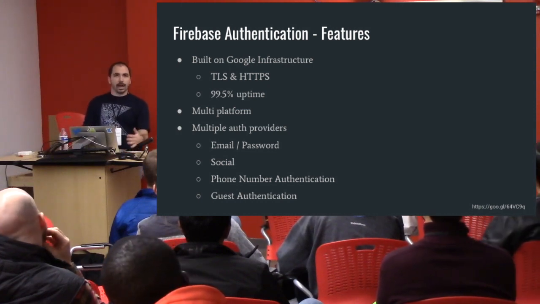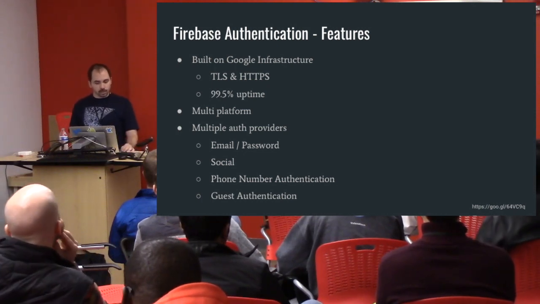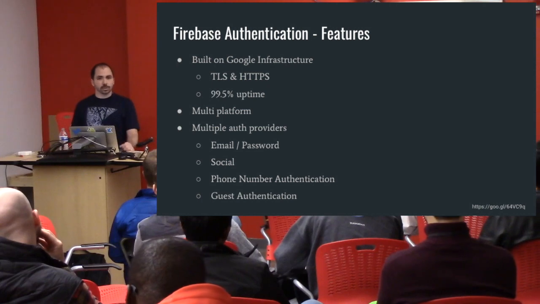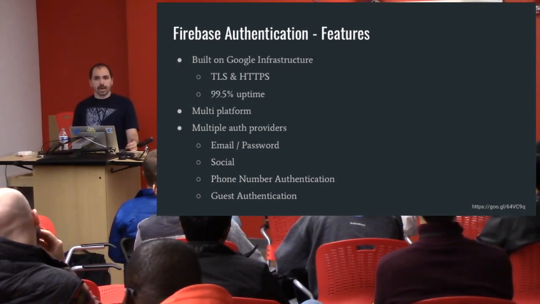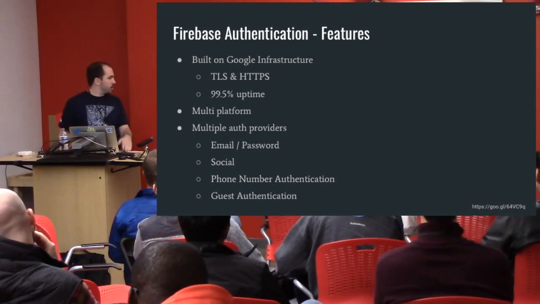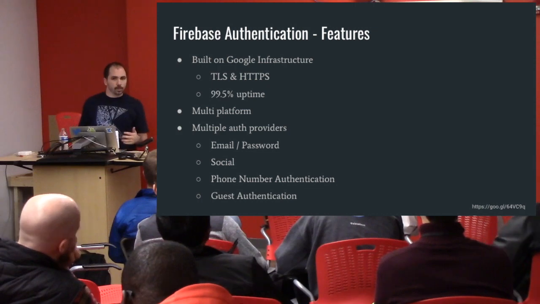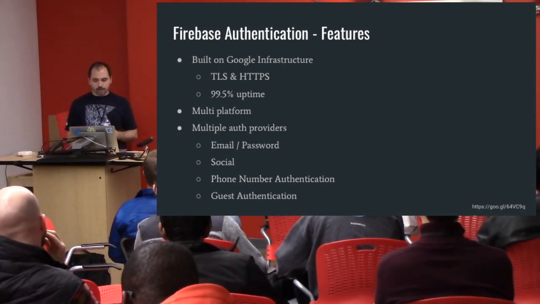And it also adds multiple auth providers, right? So you can sign in with an email and password the standard way. They also provide several social sign-on options. I believe that's Google, Twitter, Facebook, and GitHub. And a relatively newer one is they also now allow you to use phone number authentication. I'm not sure when they added this, but it's new within the last year at least.